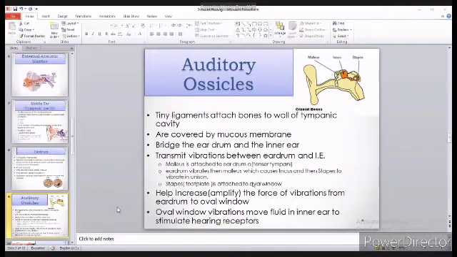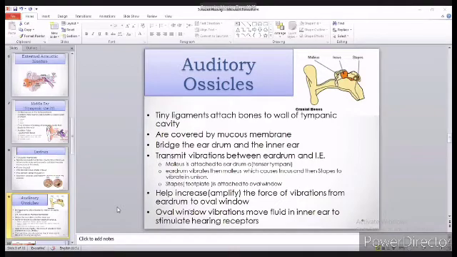And then we have the stapes, where we said the footplate is attached to the oval window. What do the ossicles do other than form a bridge between the inner and the middle ear? They also help to amplify the force of vibrations from the eardrum. As I speak, it's just coming in normal. Then once it reaches here, it will be amplified by 22 times the normal size of the sound that came through.